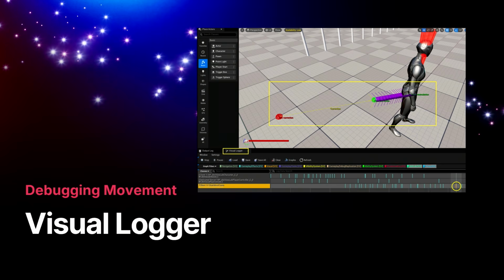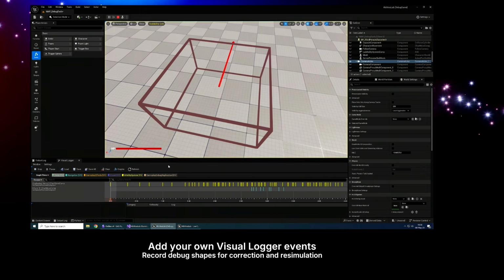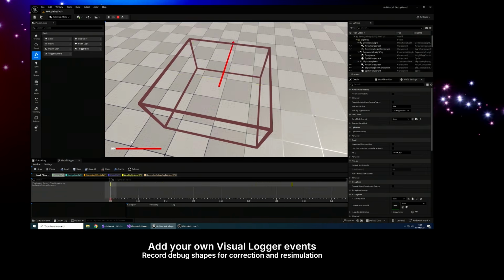Now, show net corrections is great because you see the before and after. But often when you make new movement verbs, you also want to check what happens in those in-between steps, because all that correction and resimulation happens in one tick. What you can do then is add events to your visual logger and play back those events and inspect them in the timeline. That can look like this. So I trigger the correction again, pause the game, I click my event, and then I can see the complete breakdown of the correction and the result of every resimulated move.